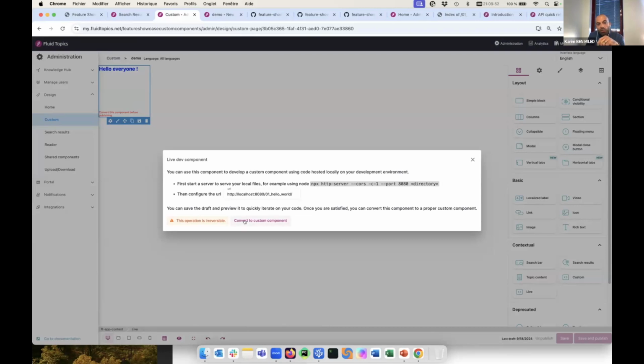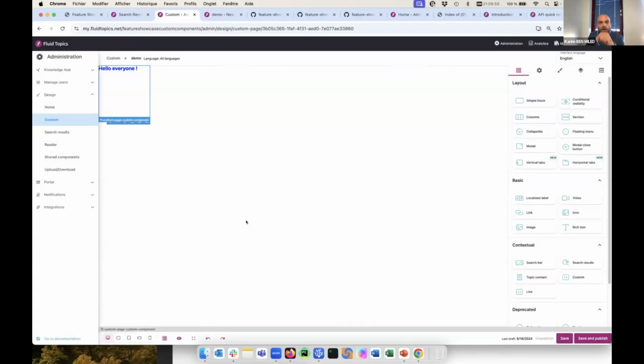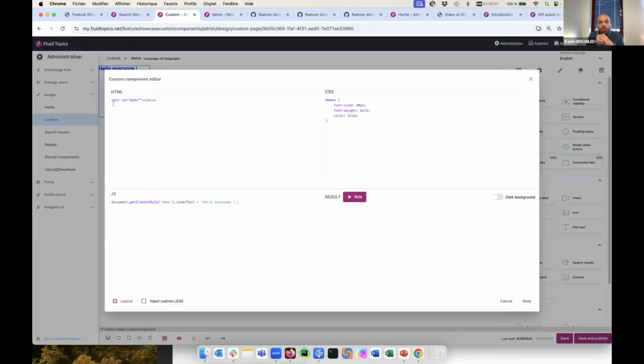Obviously, this operation cannot be reversed because the URL will be lost. If I do so, my component is now a regular custom component with the latest version of the source that were pulled dynamically when I push the convert button. Okay.